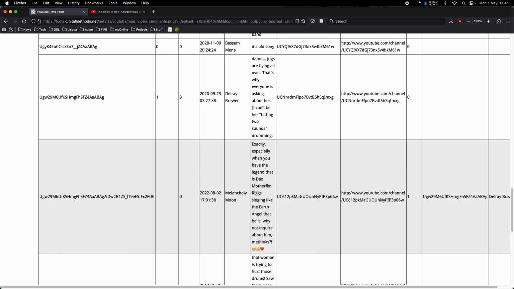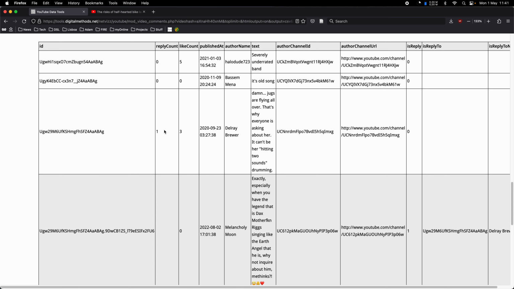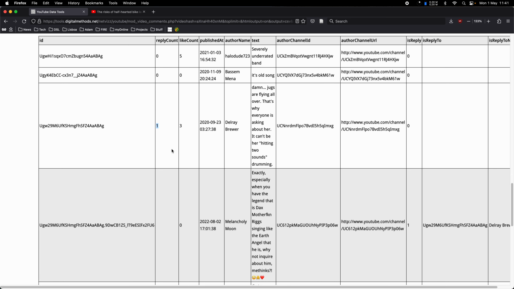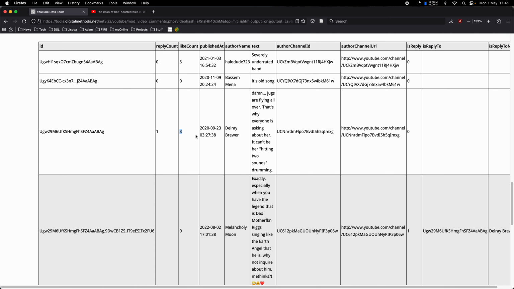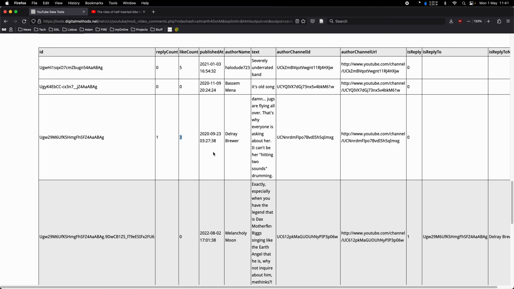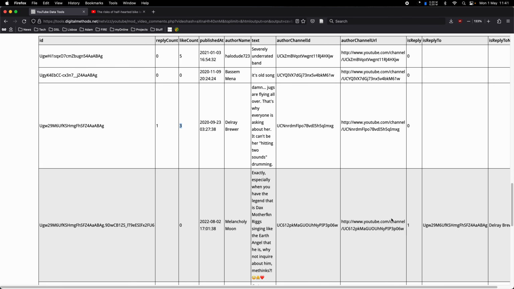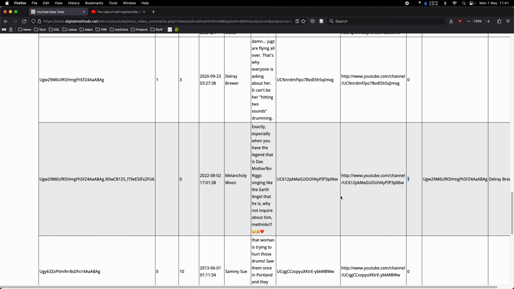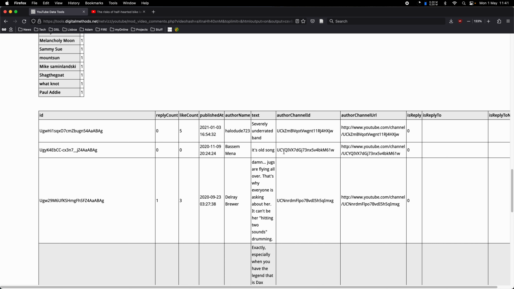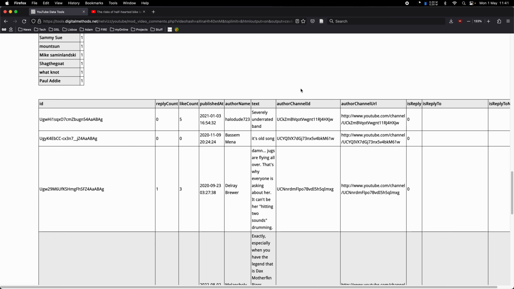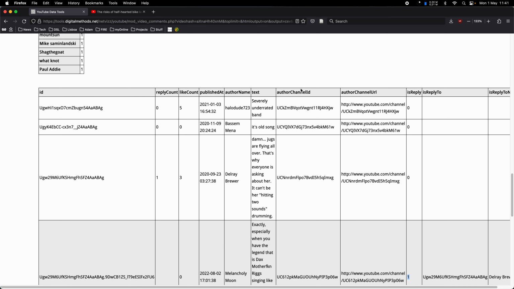And the YouTube data tools in the comment list gives you the number of replies for a certain comment. It also gives you the like count, but it also tells you whether a comment is a reply or not. So whether it is in that kind of fold out or not. So that's something that in your analysis you may be interested in. And you can then maybe filter on that and say, okay, I only want to analyze top level comments, for example.